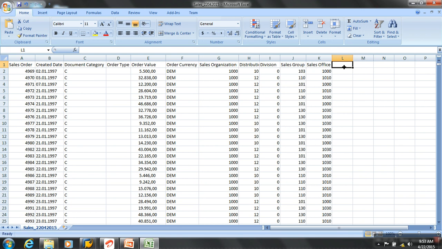What I want to do next, from this Excel sheet I calculate the year. I write a function, like year of this date.